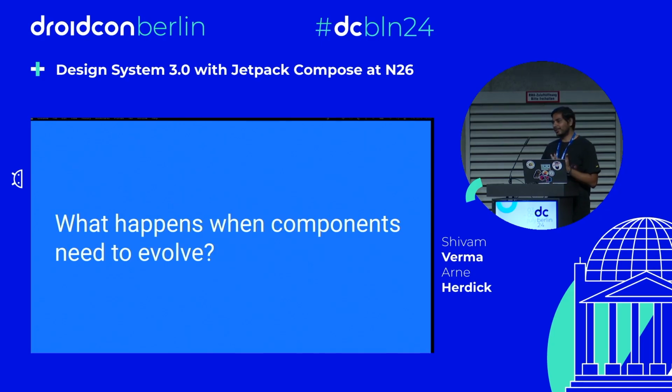The third question you should ask is, what happens when a component needs to evolve? What is your current process like? If you have a design system team, when a product engineer goes to them with new requirements, are they able to drop everything, look at your product requirements, and build this? Or is it going to block your development for a little bit, but that's okay for you? If that's okay, then it's fine. Maybe you don't need slots. For our use case, we want to keep the design system as a way to help engineers build stuff, not block them and prevent them from building stuff.